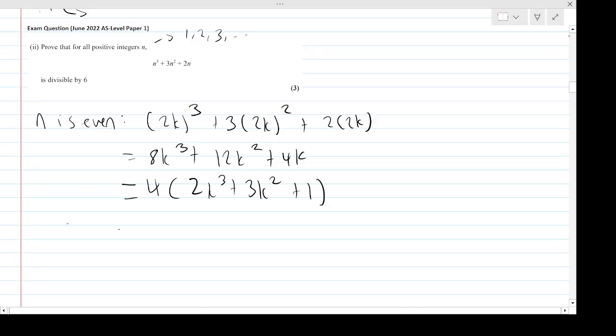But really, this doesn't prove it's divisible by 6, but we need to show it is. Here we only showed it's a multiple of 4. So really this is where the method fails, so we can't consider even and odd. So then what do we do? Well, this is why I said do even first, because it was quite quick to get to this point where we can realise we can't prove it this way. So we have to look for a different way.